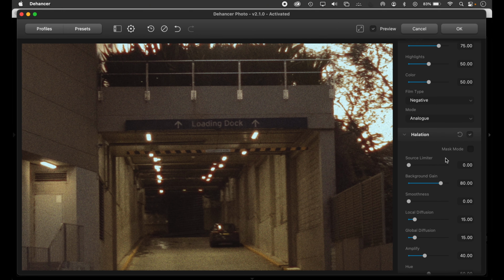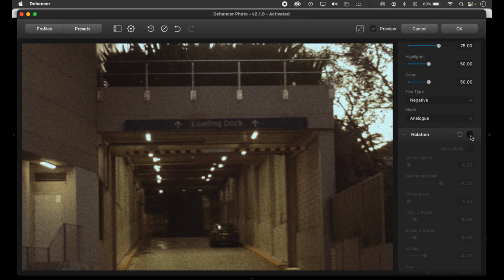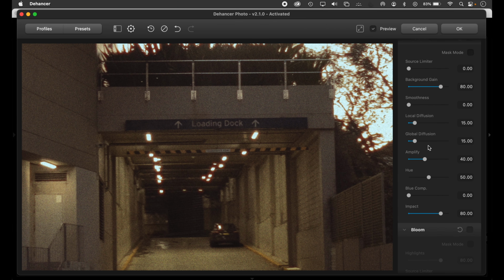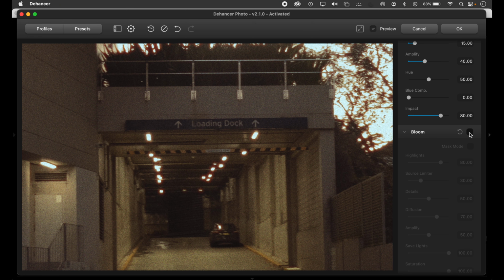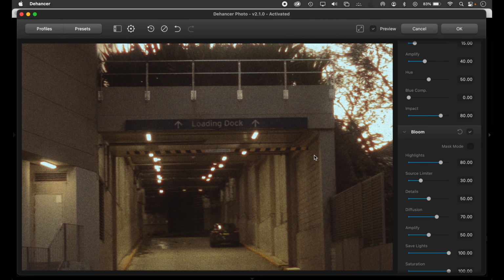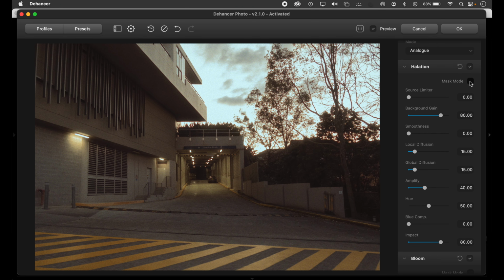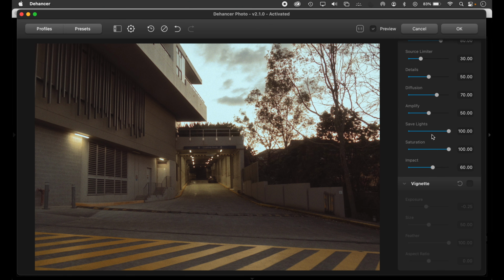I'll just turn that off. So it's a little bit more prominent and easy to see in the halation. And I'll also put the bloom on so you'll see that effect as well. And I'll just double click so we can see. So without bloom and with, you can just see it gives that little glowing effect as well as the halation. And if we turn off our preview here, I might also just add vignette as well.